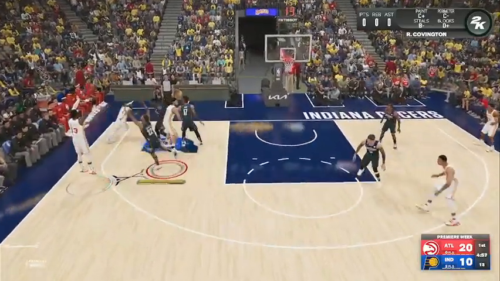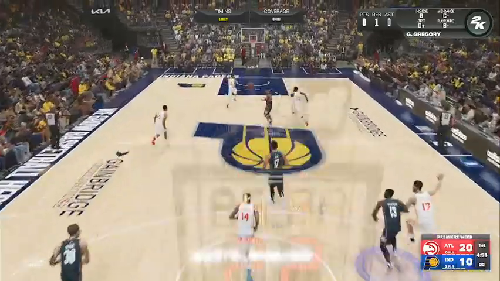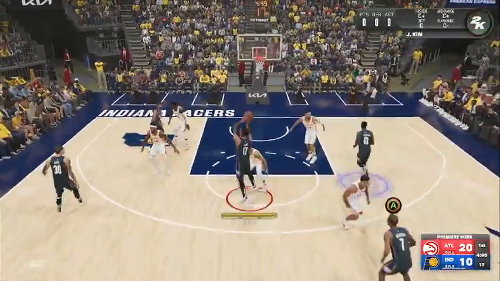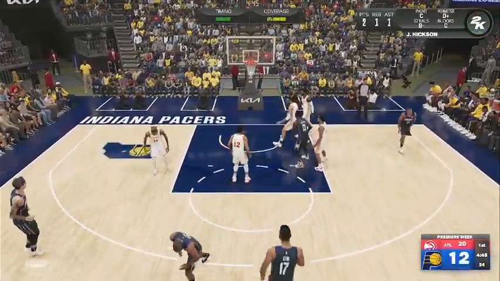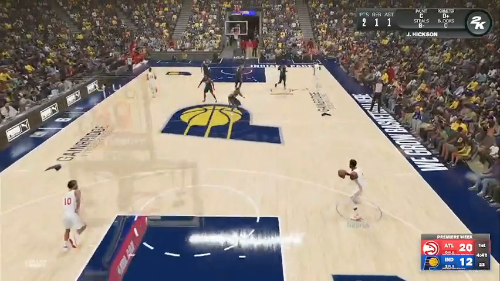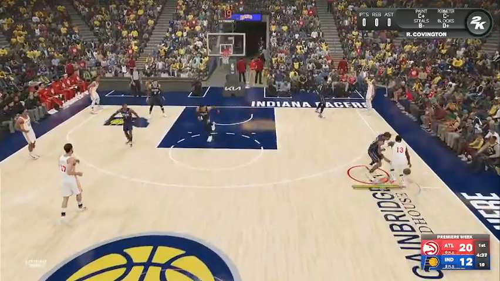Great support. Not even close to making it. Pass down to Covington. Unfortunately, he's being guarded by PG, which means that he has no chance. There we go, Hickson's finally on the board, our first overall pick. No answer defensively inside. Well, the Hawks shooting 53%, setting the tone right from the opening tip.